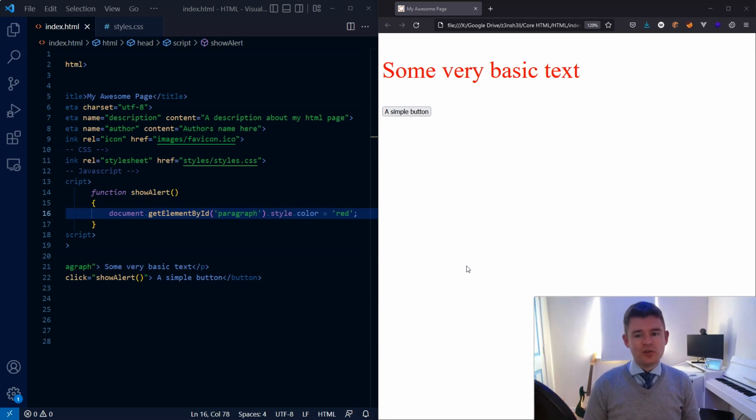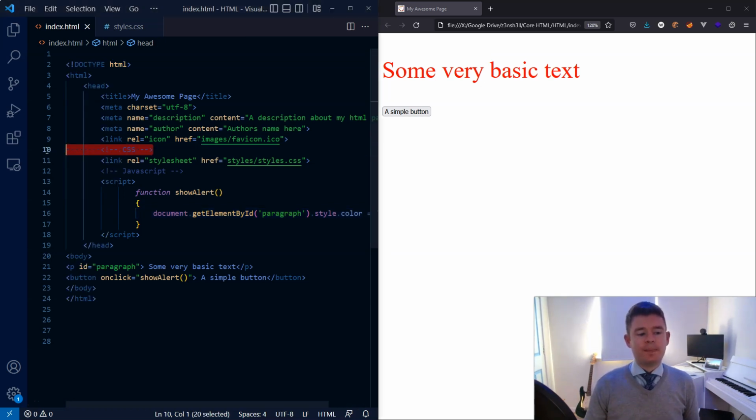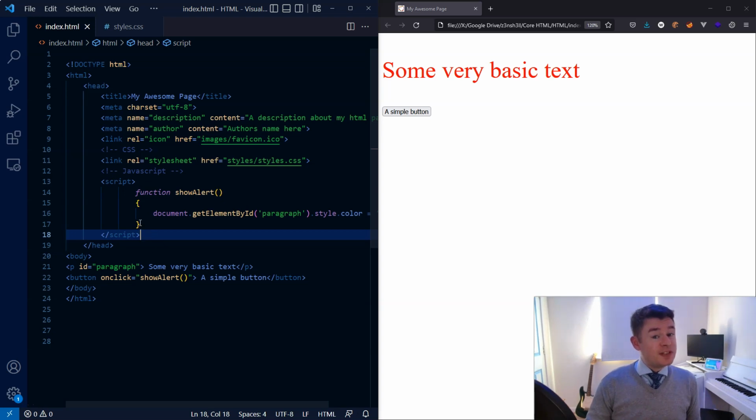Now, this is really just an introduction. There are so many things that can be done with JavaScript. We're not going to get into that right now. The key concept is just to have a basic idea of what JavaScript is and what it's used for, and how to incorporate it into an HTML document. Now, notice at the moment, we have our JavaScript mixed in with our HTML document. And again, although this is valid syntax, it's common practice in the same way that we extracted our CSS styling to an external document, to also extract our JavaScript to an external document.